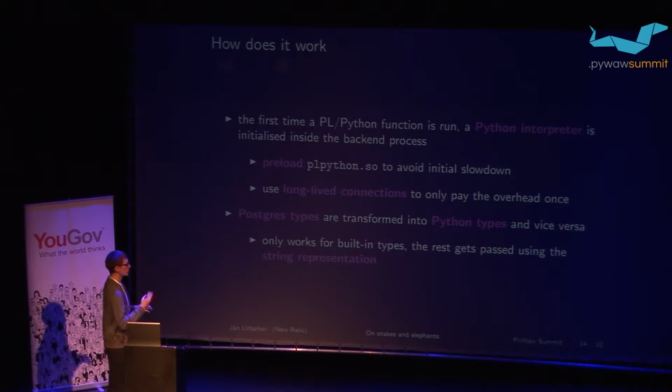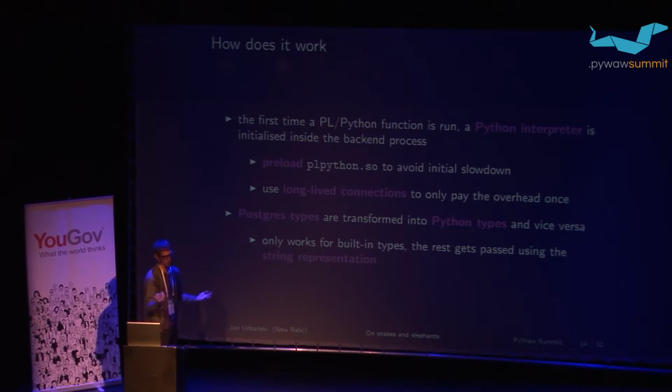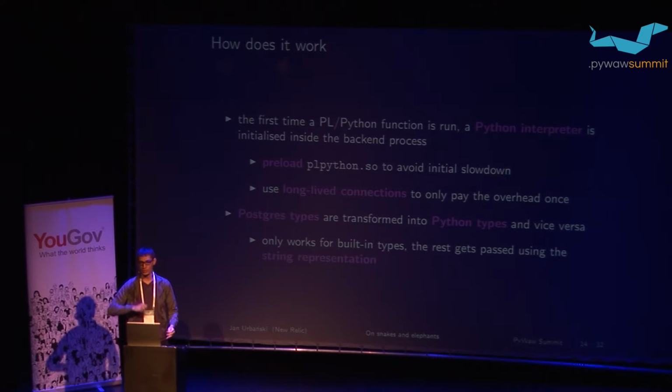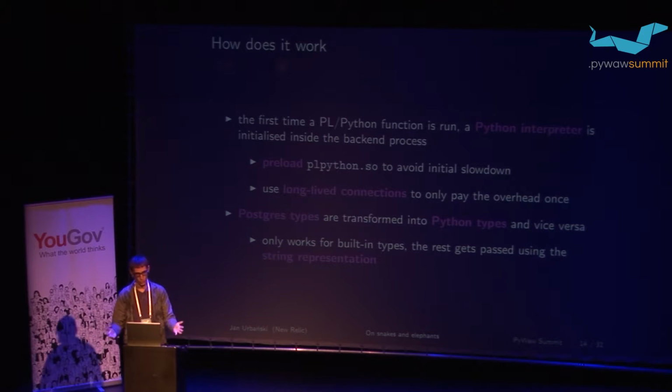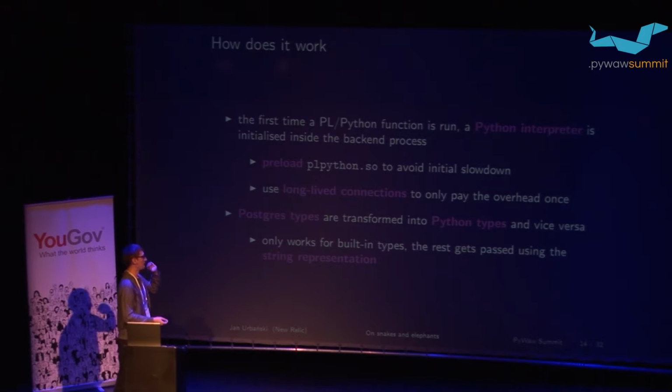It's slow. So you do two things to make it palatable. You preload the shared library so that you pay it on server startup or on connection startup, not when you first call the function. So you can preload that. And you can use long-lived connections. And you're reasonable people, you use long-lived connections, right? You use a connection pooler, and you keep Postgres backend spun up for long times. You don't open and close connections all the time and make Postgres create a process for you and shut it down all the time. You do use a pooler, so that's fine.